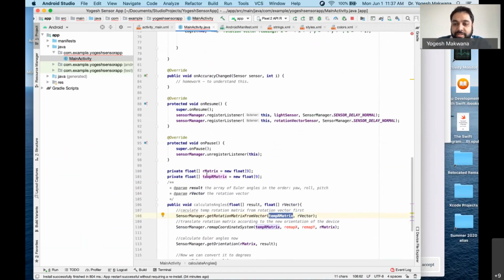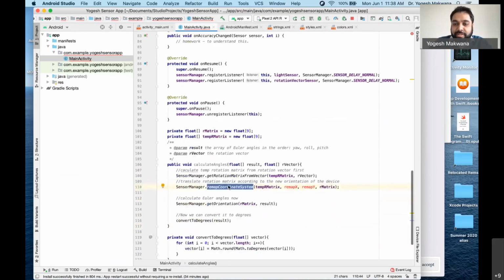So basically rotation matrix, for temporary storage, we have declared this variable, and it puts the result into that, and it does not return it. So basically here we are passing all these arrays by reference, and then the function itself manipulates the value, and it gets changed wherever it was pointing to. It does not have to return it.